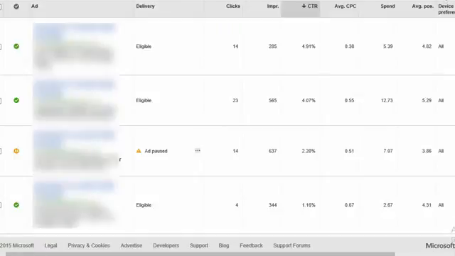As you can see here, none of those ads has generated more than 45 clicks. So it's pretty safe to say that it's too early for us to draw any conclusions about those ads. But again, sometimes you may be able to see the trend even before they each get 45 clicks. For example, the first ad has 14 clicks. The click-through rate is 4.91%. The second one is 23 clicks, and the click-through rate is 4.07%.